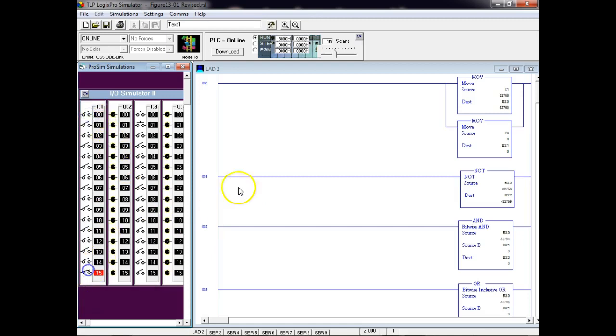No, it's supposed to be a positive number. Why is it saying 13,768? Oh, it's the opposite. So this right here should be a 0. I have to think about that.